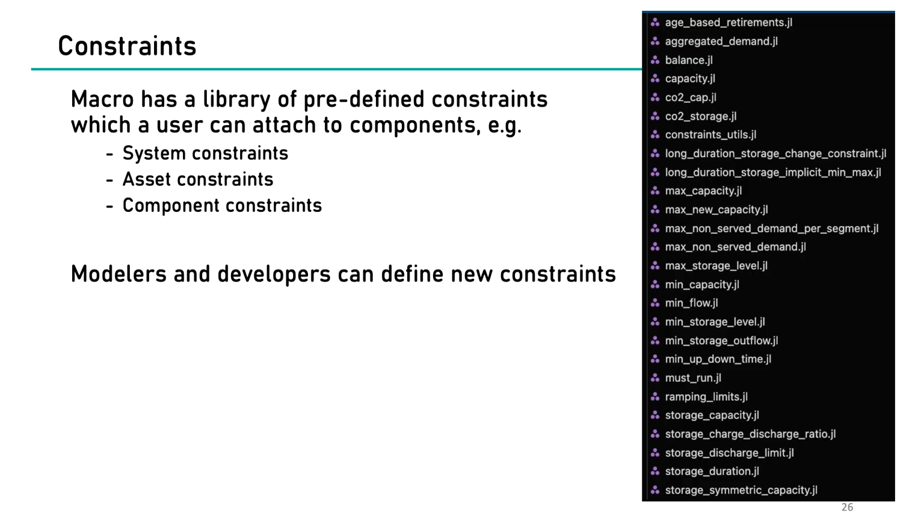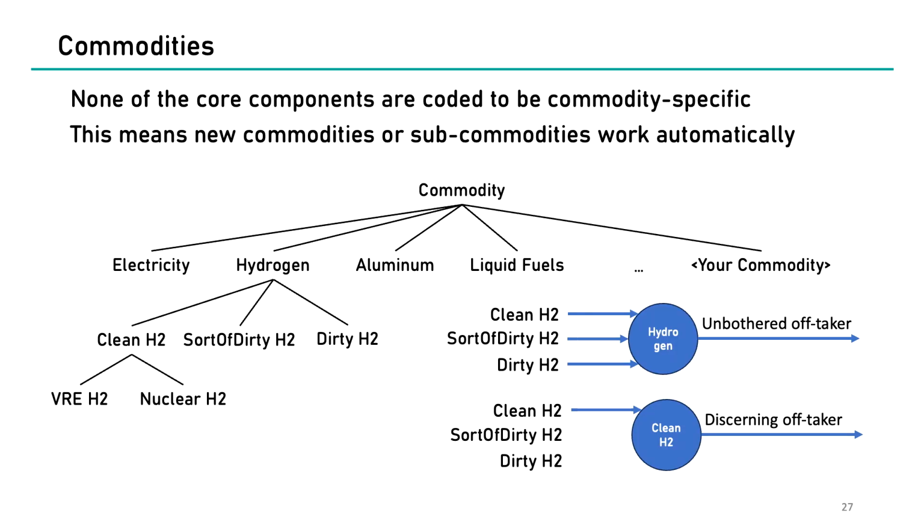And on each of those components, we then have a library of constraints, and this is definitely something you can add to. You have to be a little bit careful to make sure you follow the recipe for it, but you can add constraints to your system. That might be a CO2 constraint or rules about reserves on assets and components. And again, I'll show you in a second how you might do this.